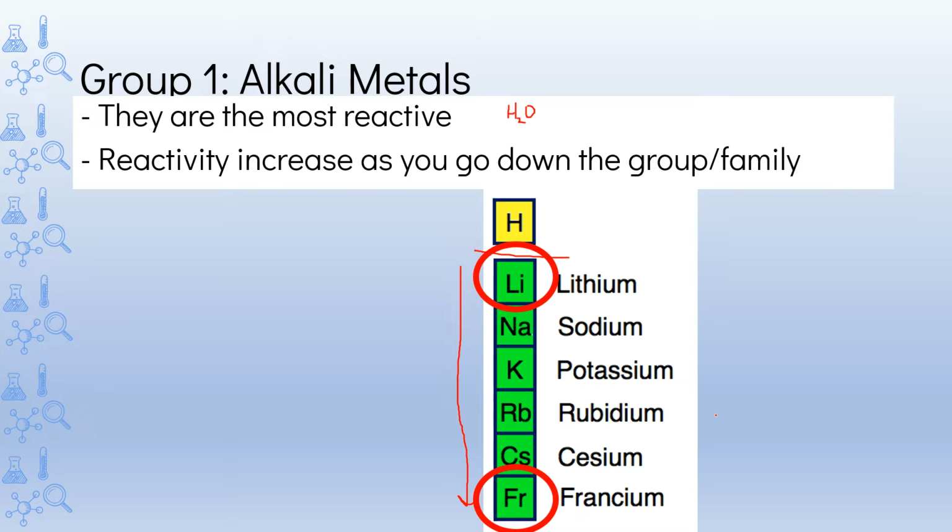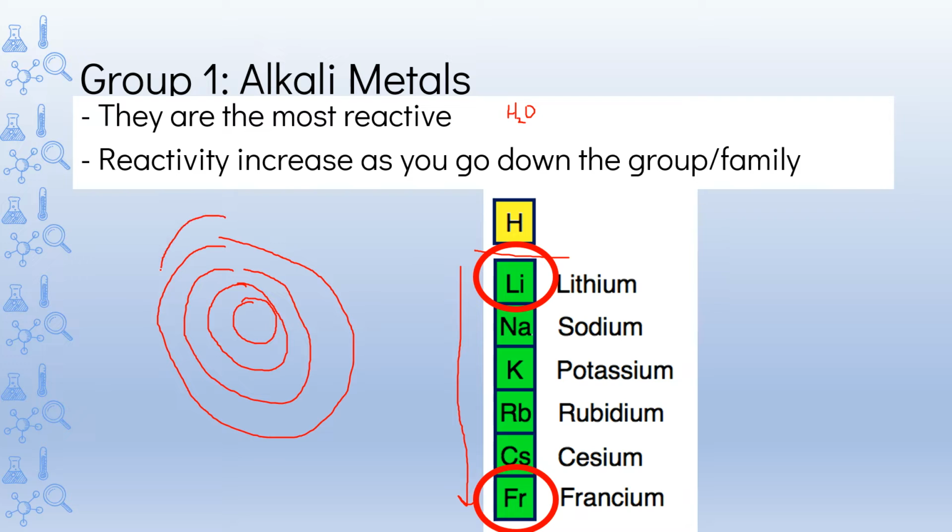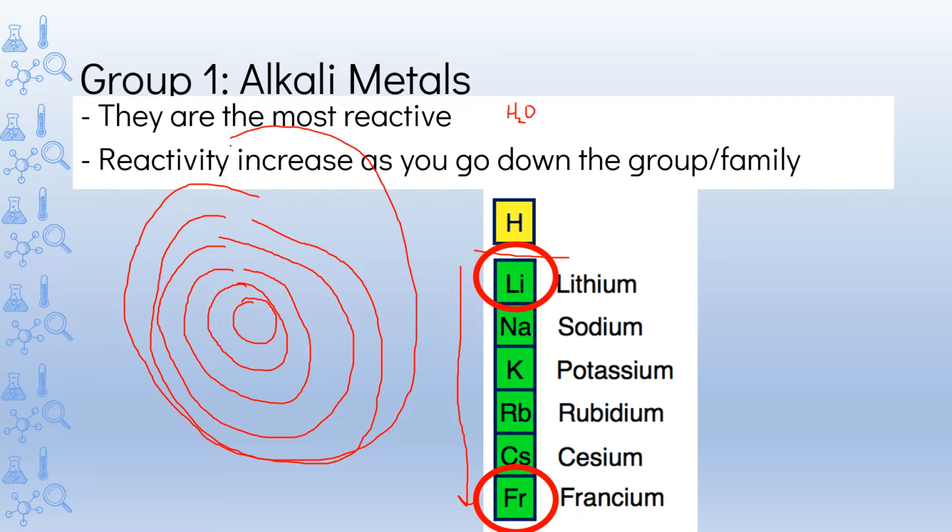Well, as we move down the periodic table, the atoms get larger because you're increasing orbitals. Every period is a new orbital level. So what that means is, for example, if I was in the first period, I'd only have 1 ring of electrons. Second period has 2 rings. Third period, 3 rings. Fourth period, you guessed it, 4 rings. Fifth period, 5 rings. Sixth period, 6 rings, and as you guessed, it was a terrible circle. Seventh period, 7 rings.